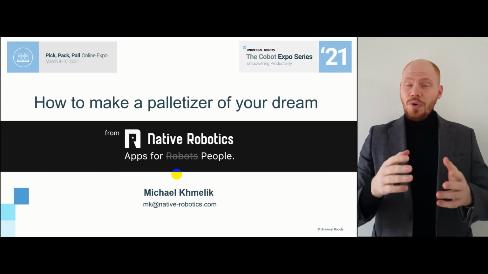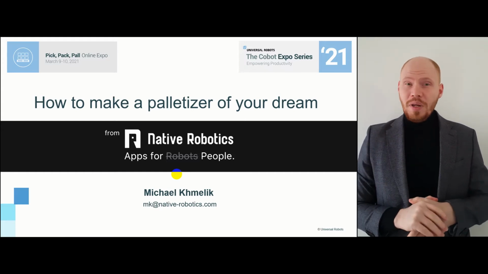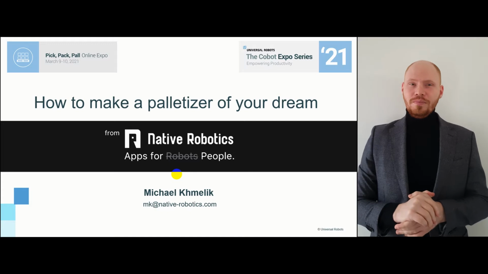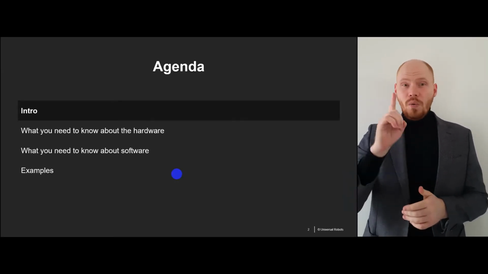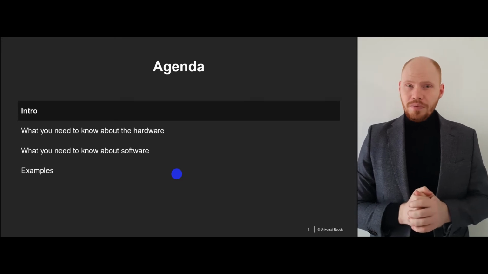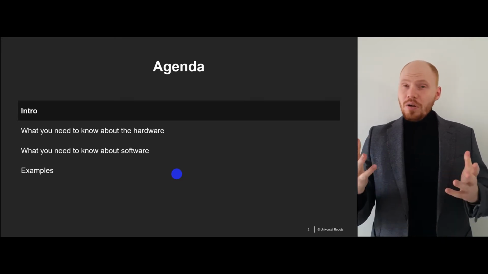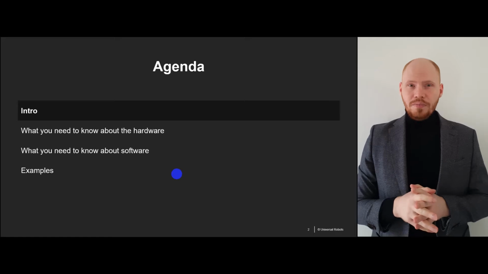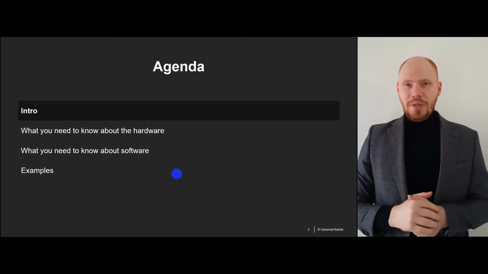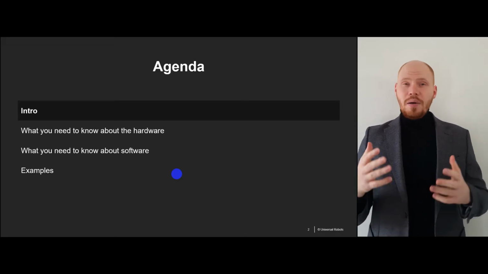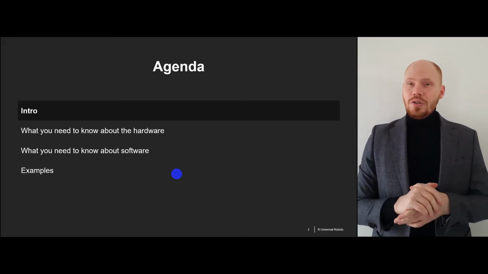And also show you the latest app which we developed, OmniPack, app for palletization. We will go through four parts. We will start with what data you need for your palletizer. Then we will cover typical hardware requirements for your palletizer. Then I'll tell you about a holy software grail of every application. And finally, I'll share a couple of real-life installations which we did.